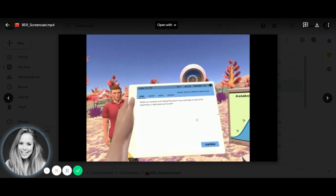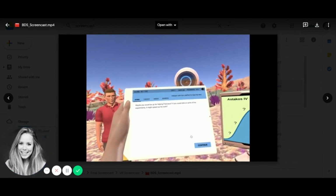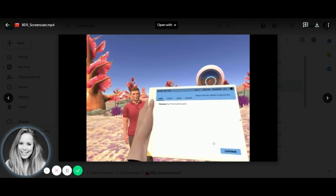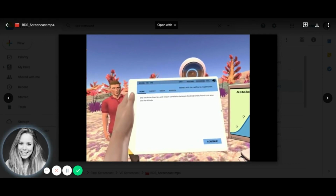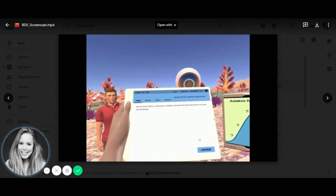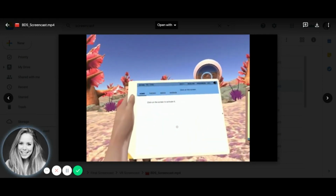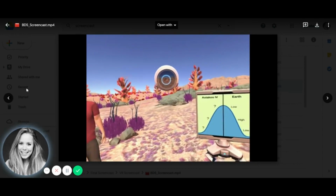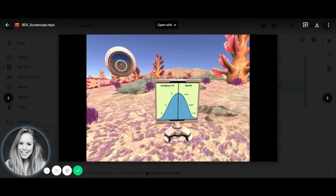So for example, the students learn on Earth, you typically find the highest biodiversity at intermediate altitudes, and if you climb up a mountain or move down into the lowlands, the biodiversity usually decreases. But is that also the case on Astrikos 4? There's only one way to find out, and that is to investigate the new planet and sample and compare the biodiversity from the different environments on the planet. So then the student and their ecologist friend go from the desert to the bushes to way up in the mountain forests to explore these different environments.